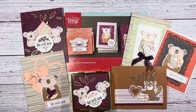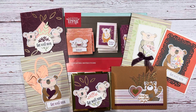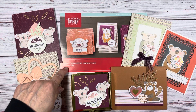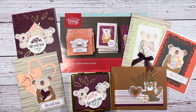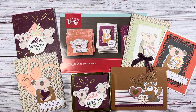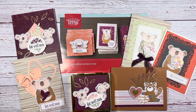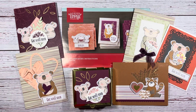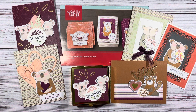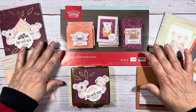Hey folks, this is Susie Meadows and I wanted to talk about this month's Paper Pumpkin. It's the Berry Comforting December 2020 Paper Pumpkin Kit. Those of you who have been getting it, I know you love it like I do. It comes in the mail every month. It's a little bit of a surprise — we're not really sure what we're going to get. There are hints of colors, cards versus treat packaging, but these are the ones that came this month.